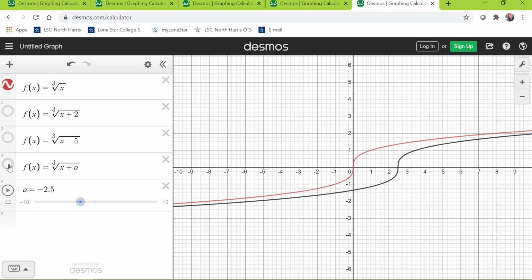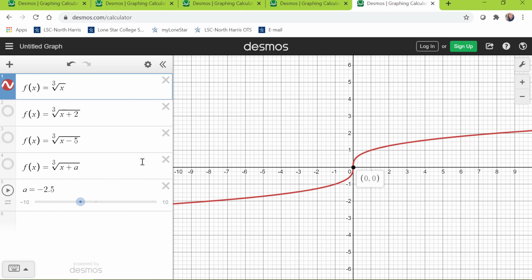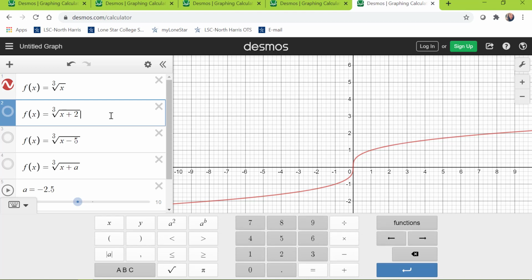Okay, cube root also works the same. Here we have my cube root function, 0, 0 point. Okay, remember that the cube root function is more flat and wide. Okay. In order to signify an inside change for the cube root function, we have to have the +2 or the -5. We have to have that number underneath that radical symbol. So the bar has to extend over it. So what would be an outside change? So you'll notice here, if I add a 5, you notice that 5 right there is outside of the cube root. It is not underneath that bar. So this +2 would be an inside change, but the +5 would be an outside change. Okay.